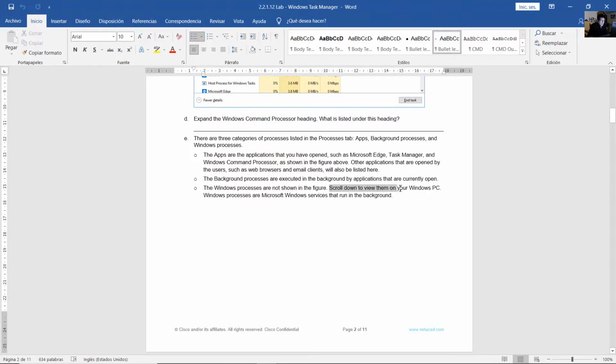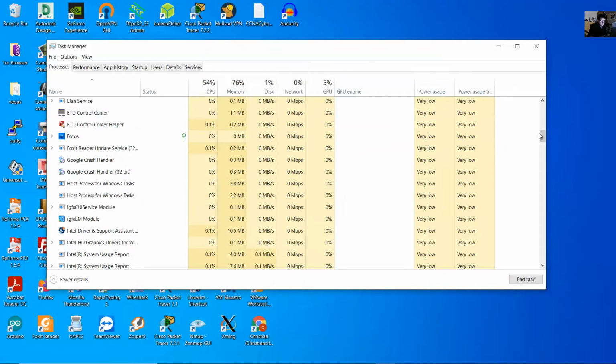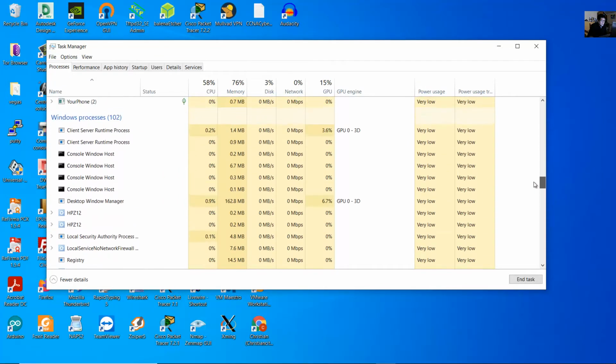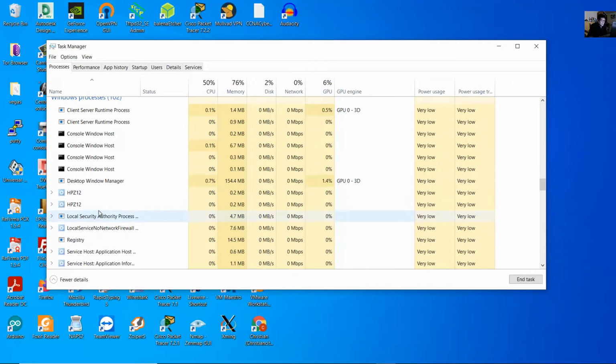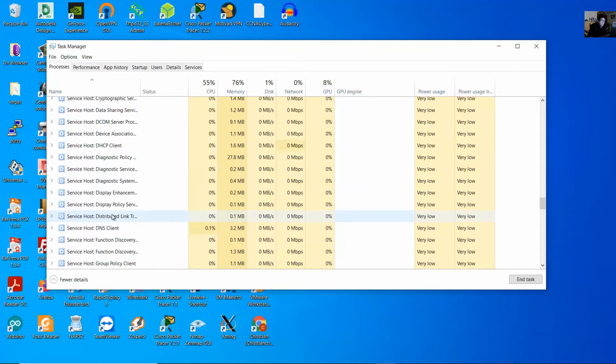Scroll down to view them on your Windows PC. These are the processes for the Windows operating system.